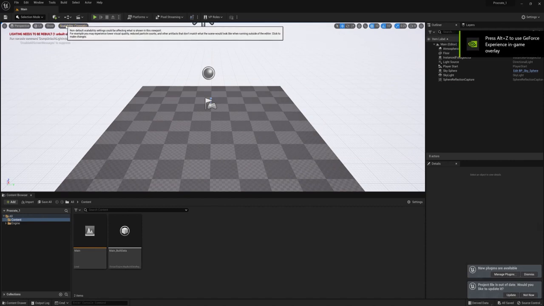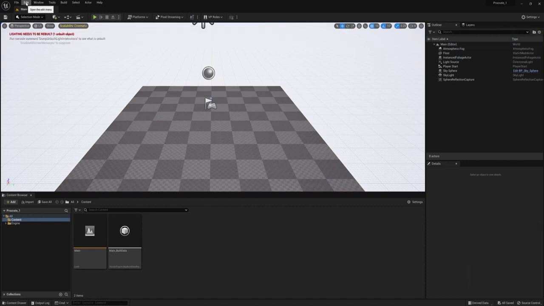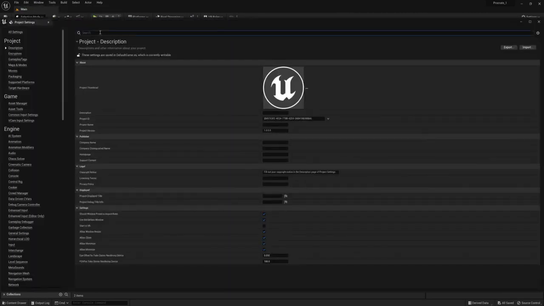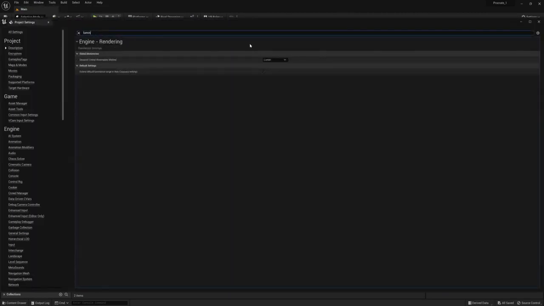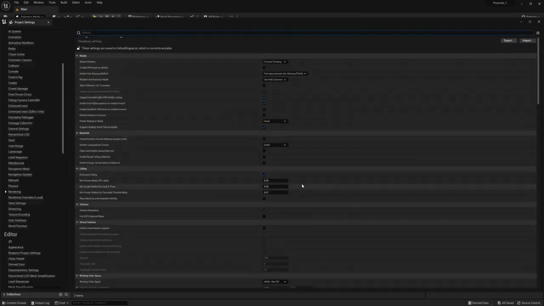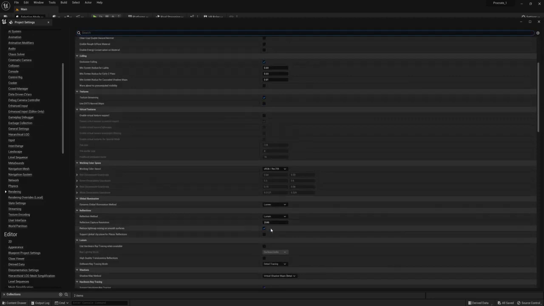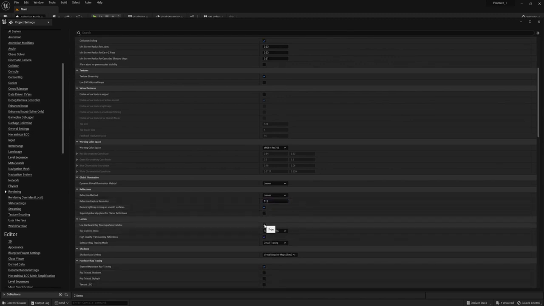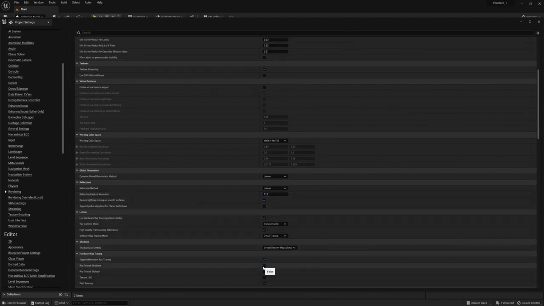And while it loads and compiles the shaders, let's go load some plugins that we're going to need and change some settings. Go up to Edit, Project Settings, and at the top, search for Lumen. And make sure that the global illumination method is set to Lumen. Down in the rendering category, locate Reflection Capture Resolution and change it from 2048 to 512. And use hardware ray tracing when available. And we can also turn on ray traced shadows.